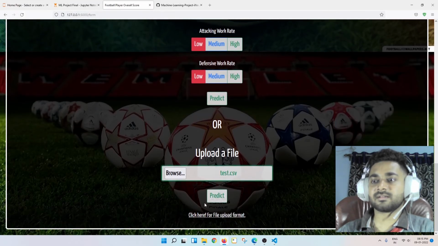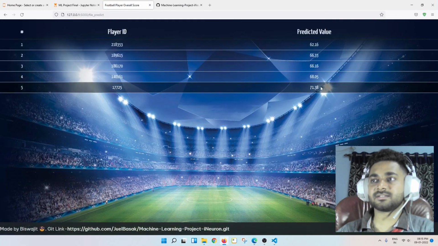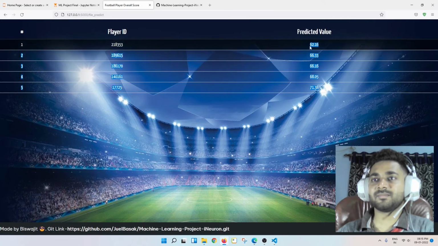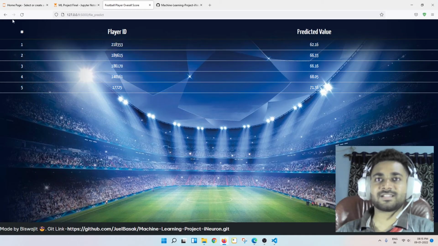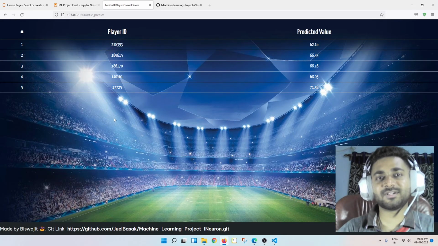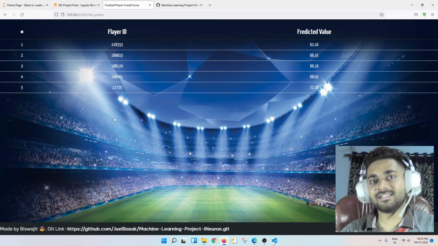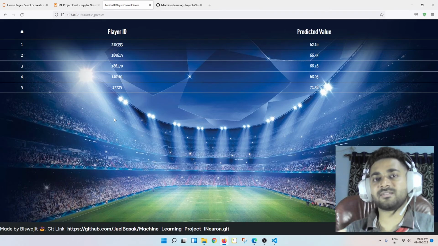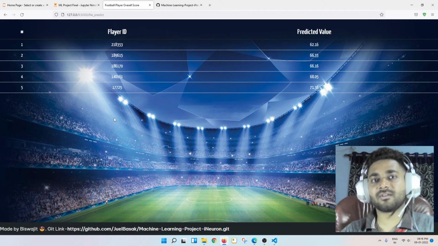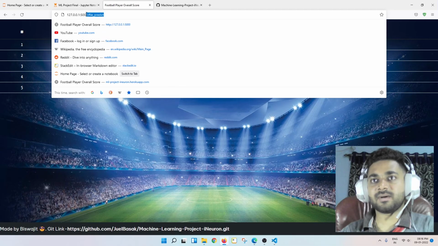Open. Predict. See, this is working pretty well, right? This is what I was trying to tell. If there are any null values, those pipelines I have saved are going to handle all of it. So this is the front end part.